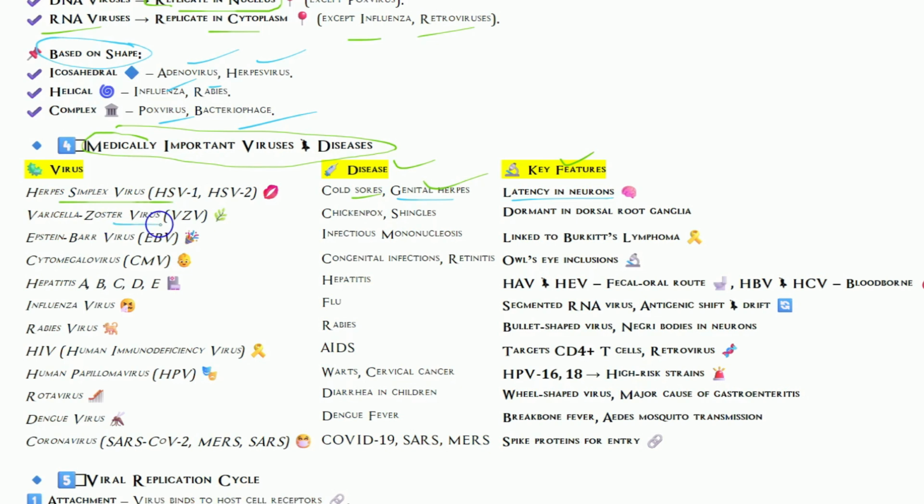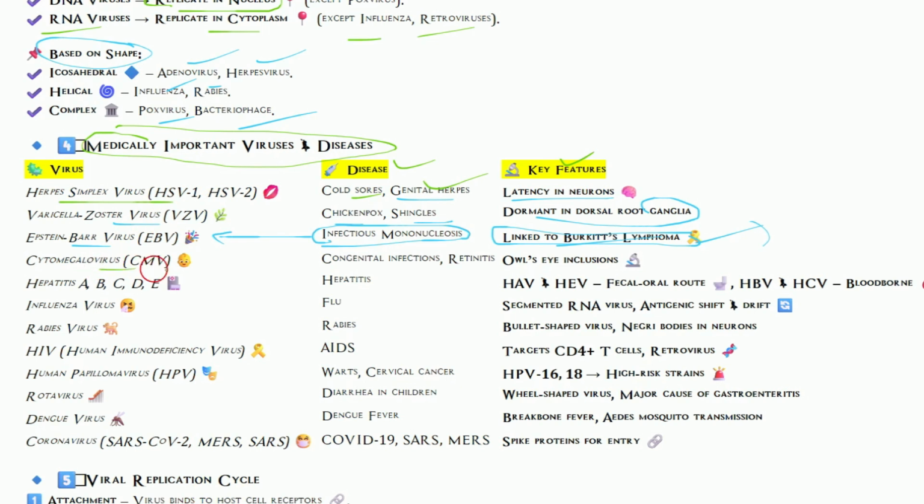Then we have varicella zoster virus, which causes chickenpox and shingles. It remains dormant in the dorsal root ganglia, so it is also part of our nervous system. Then Epstein-Barr virus causes infectious mononucleosis, which is very important, and this is a question. It can also come from the hematology point of view, right? Infectious mononucleosis is caused by EBV, Epstein-Barr virus, linked to Burkitt lymphoma. I already told you the question is also linked to hematology. In the case of lymphoma, especially Burkitt lymphoma, and infectious mononucleosis, they are caused by EBV, Epstein-Barr virus.